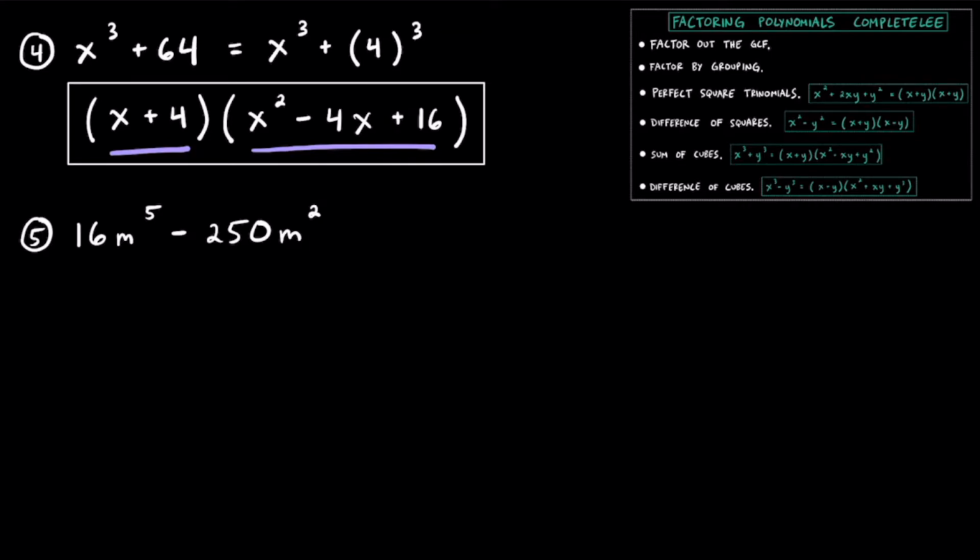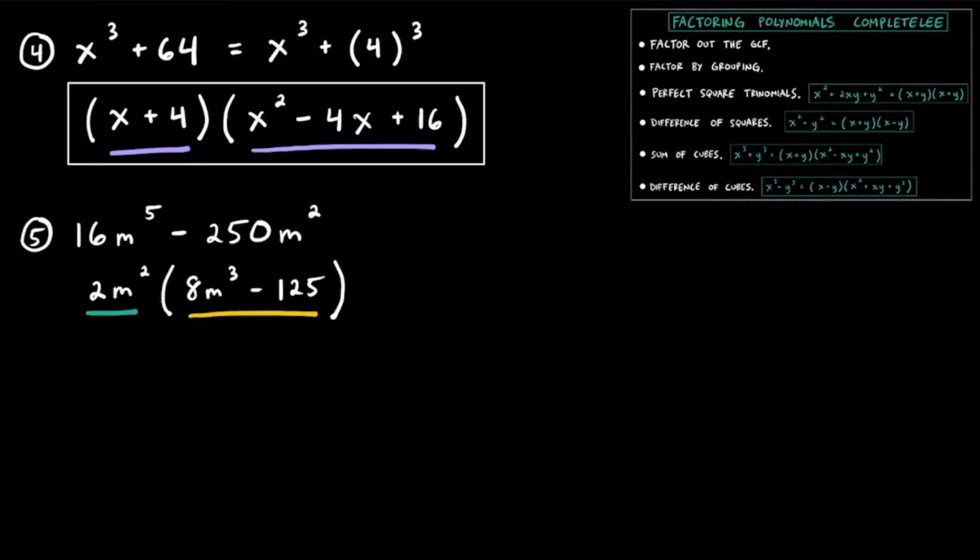So looking for a GCF first, as I always like to do, I notice that they're both even numbers, so 2 is a common factor, and they both have 2m, so I'm going to factor that out as well. That should be the GCF, and we'll be left with 8m to the 3rd power, which is a perfect cube, interesting, minus 125, and I think that's it, because we took out both of the m's, and that's also a perfect cube.